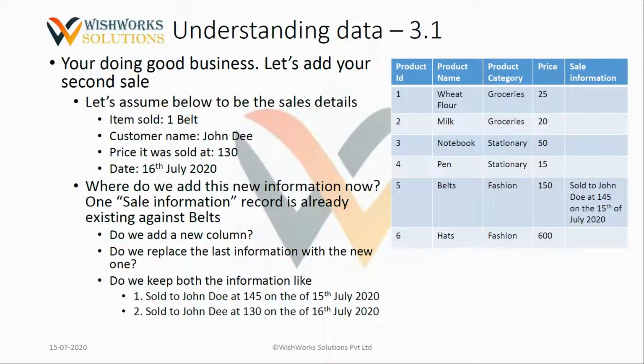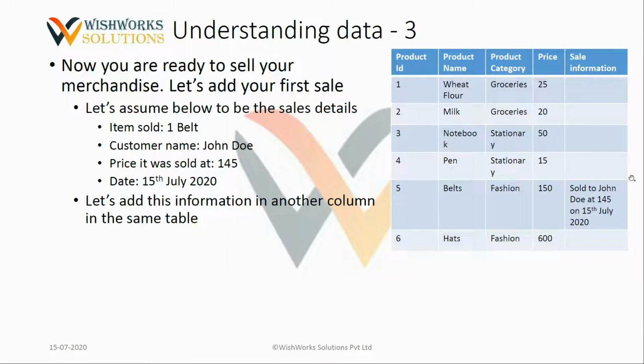Now, the first sale was fine. Now what if you made a second sale of belts? Because in case you own a supermarket and you're selling belts, that doesn't mean that you're selling only one belt, or that one customer has come and purchased all the belts from you. No. A customer would come and probably buy one or two belts from the hundreds of belts that you have in your store. So now there would be a second sale in this case.